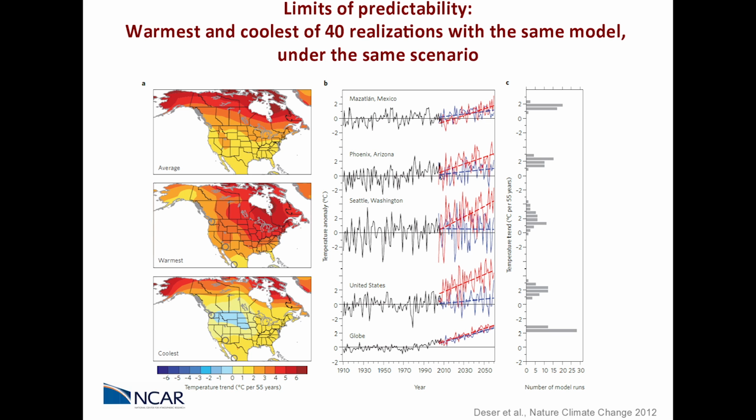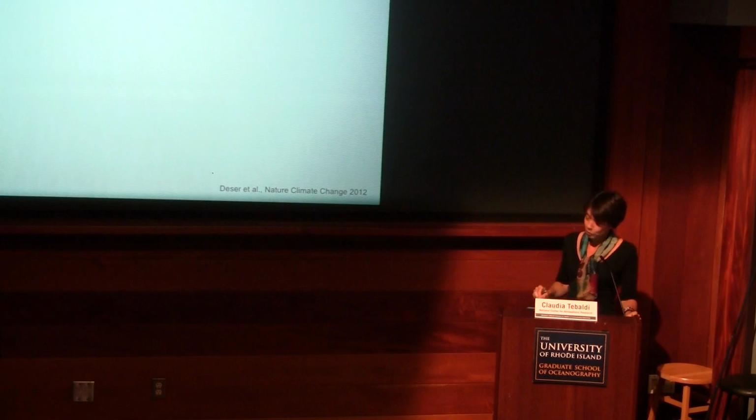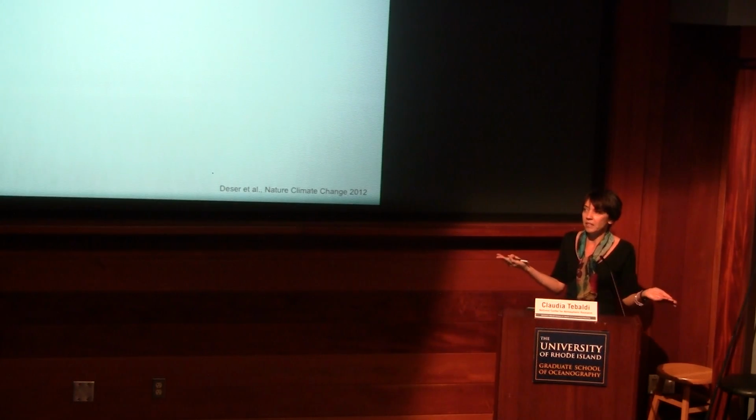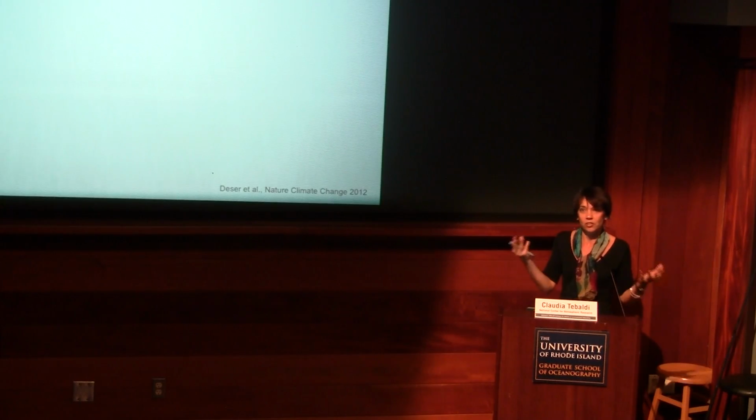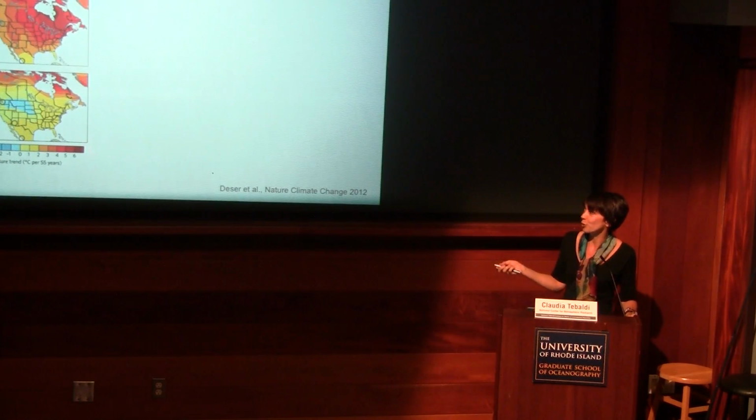So this is warming, and it's telling me that it's going to warm more, of course, up here than down here with this certain pattern. But then I look at the individual model simulations, and all of them are as realistic as the next because they are just possible realizations of a chaotic system. So I can take the warmest that comes out or the coolest that comes out, no longer the average, because we won't live in the average, we will live in one of these. And you see what a difference it can make.